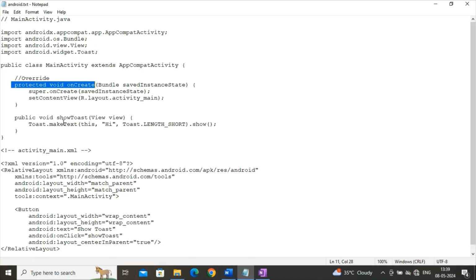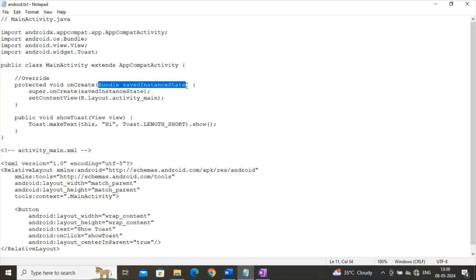The protected access modifier here, please look at this. The protected access modifier indicates that this method can be accessed within the same class and its subclasses. The method takes a Bundle parameter. What is that? Bundle savedInstanceState.